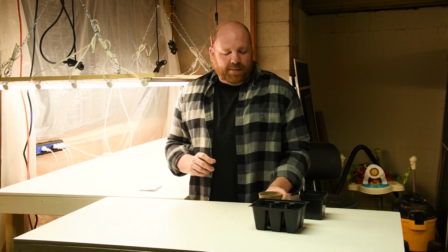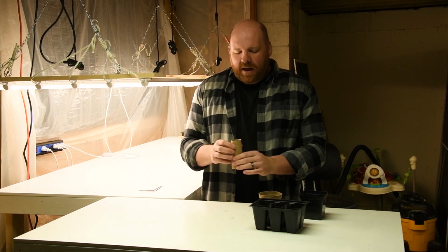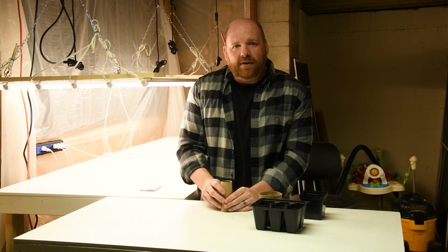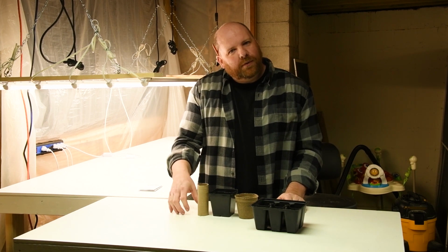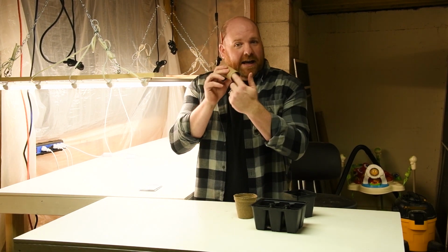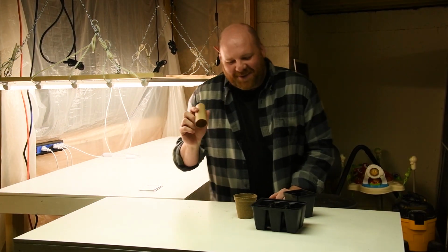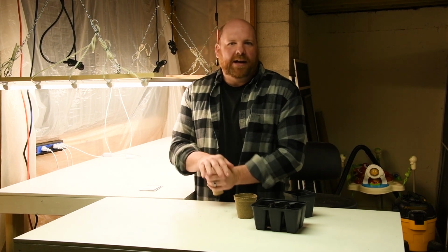Going up against the peat pot is going to be the toilet paper tube. I love the concept of this, which is you just pack this with dirt and plant your seed in here, and you actually get a little bit more height, a little bit more root growth area than you do in these others. Like the peat pot, this is biodegradable, so you can leave it in the ground, but unlike the peat pot, it's got a big opening at the bottom. So when you plant this whole thing in the ground, again, without disturbing any roots, it's got this hole that all the roots can grow down and spread out from.